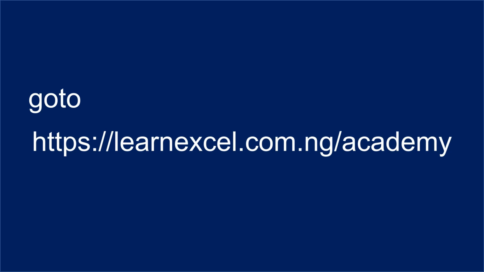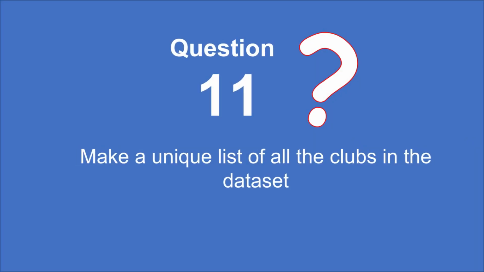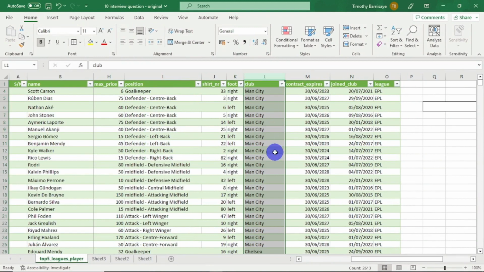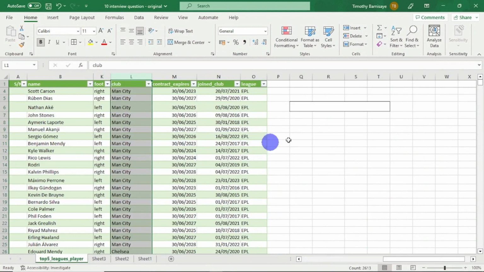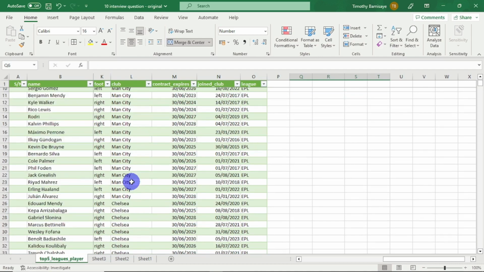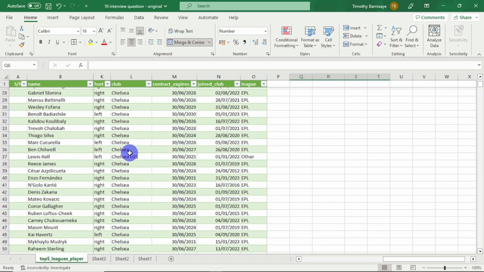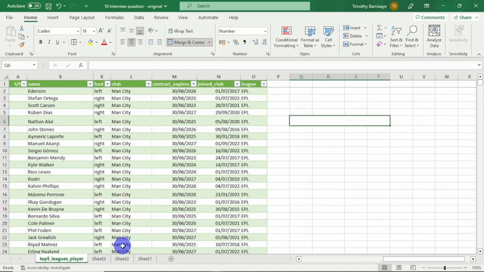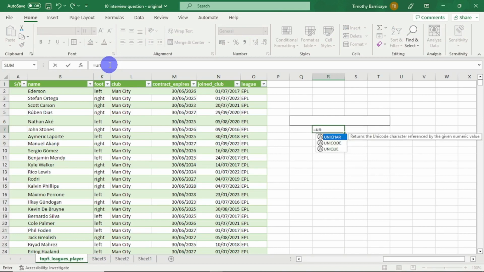Yes, one more bonus question for you, having come this far. So let's quickly solve that together. The question says, make a unique list of all the clubs in the data set. There is a column for club, which is this. Column L contains clubs. So we want to make a unique list. There are different clubs there, but the question is, either you actually start writing the names one by one: Man City 1, Chelsea 2, Chelsea under 21 3, because it is also a unique one, Arsenal 4, Liverpool 5, and things like that. So what you should do is use the UNIQUE function.